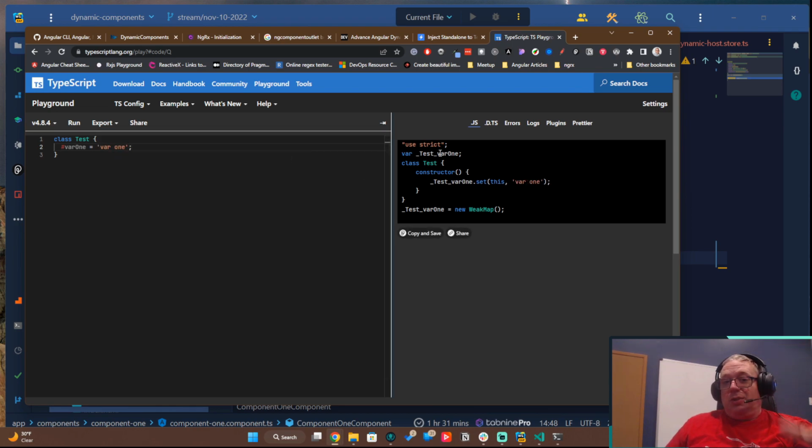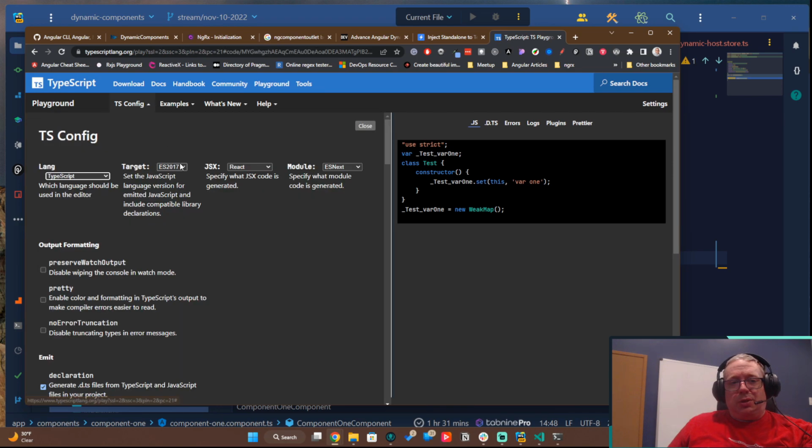So notice that when this compiles, what this does is, us declaring this here, it's creating this variable, right? This is really interesting. What version of TypeScript? Oh, I'm using ECMAScript 2017. Let's go to 2020, because that's the most common one. Oh no, 2022.